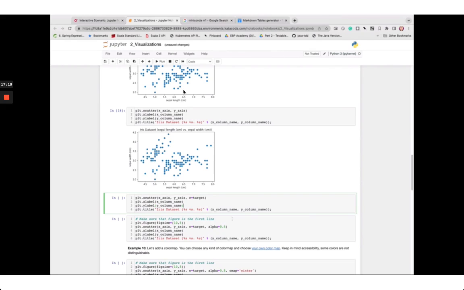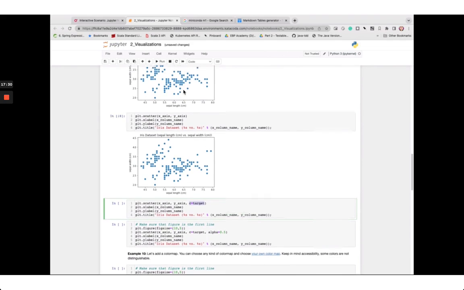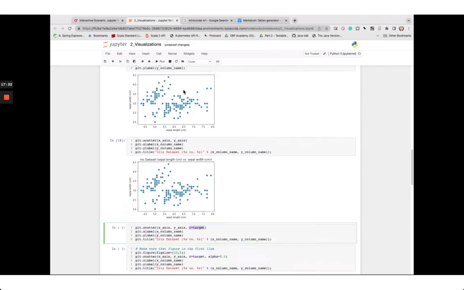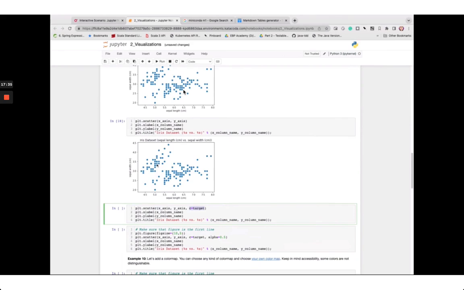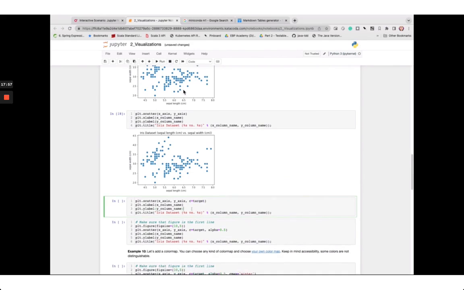Here's another one. Let's see, what do I want to do this time? Oh, yeah, look at this one. This one is C target. What is target? Oh, well, target is going to be whatever the answer is. In other words, for each data point, is that data point a setosa, a versicolor, virginica, which are types of irises? Think of it as like maybe weather as classification, cloudy, clear, partly cloudy. All those are categorizations. Like in a graph of data, what color do you want that to be? And we're going to plug that in.